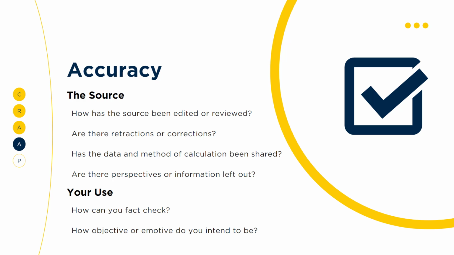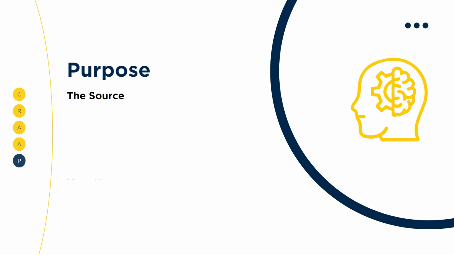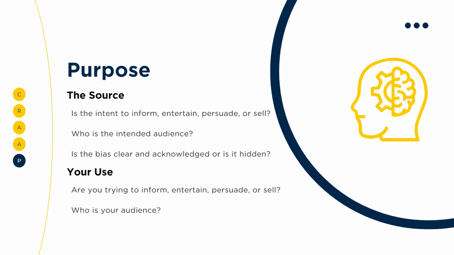As for purpose, think about whether the source's intent is to inform, entertain, persuade, or maybe even sell a product. Often with traditional forms of media, you will see some labels like opinion or editorial. In research journals, you may actually see sections labeled as research, but what kind of research is it? Does it report new findings, or is it critiquing or summarizing other work? Think about if the source is aimed at a specific audience. Is it technical and jargon heavy, or is it written in an accessible way for more people to understand?